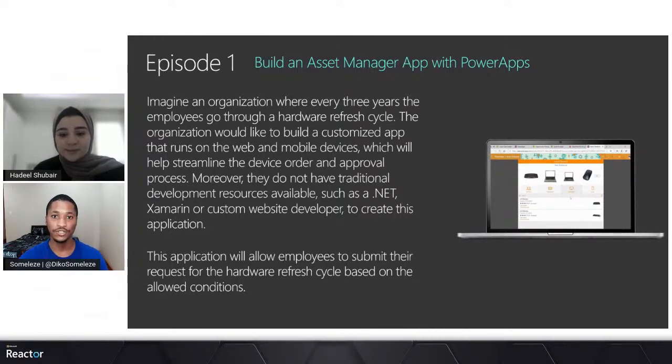So what do you do next? This is where you go to your manager and submit a form, or you submit a request to your manager to order a new device for you that is updated, fresh, and new from the store. This is where an asset management app comes into play, where it will allow you to take your mobile phone, go to the app, and submit your request on your phone, and then it will go to your manager, and your manager would do the necessary steps.